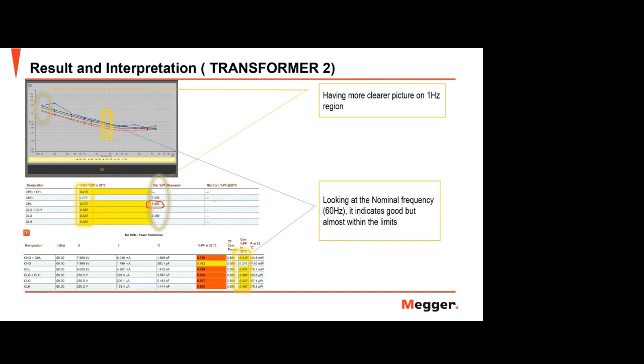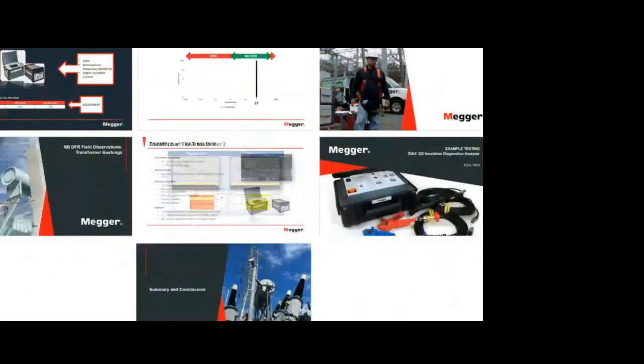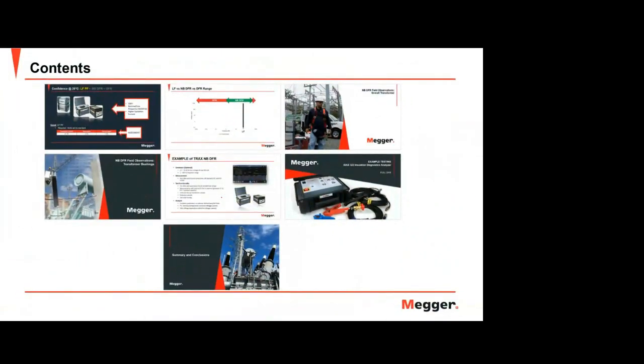Additional tool. Okay? So this one here, because they are old transformers, of course, they need to be purified. We need to do some corrective actions. Okay? Because it has been revealed by 1 hertz that you still need to do it. So comparing the two, these are the results here. So I think, or I believe, transformer number 1 needs more attention than transformer number 2. Okay? So that is the narrowband DFR using the TRAX.